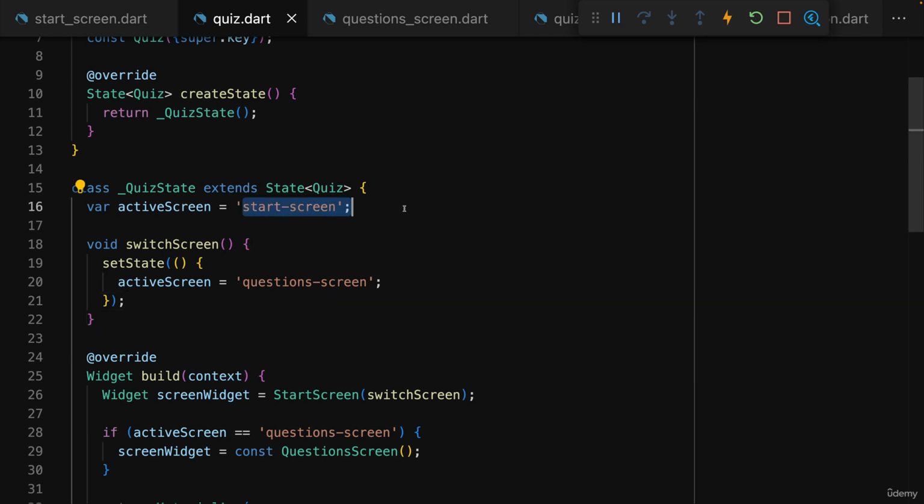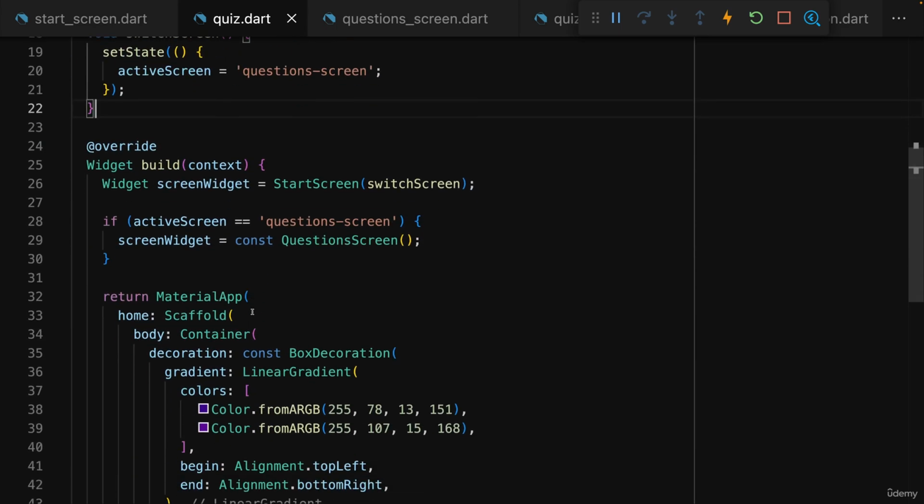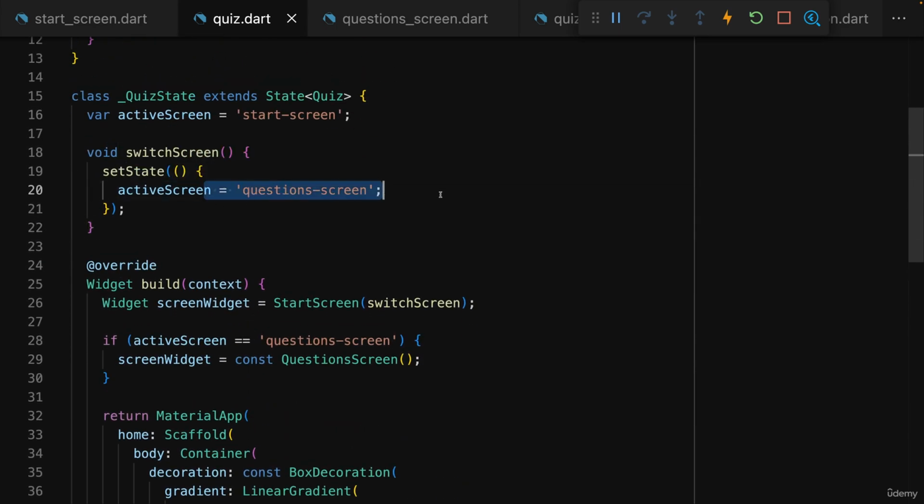And this also should be the place where we store the selected answers, because it's the quiz state class that has access to both the questions screen, which is where the questions and answers are presented, and soon also to the results screen, which is where the selected answers will be needed.